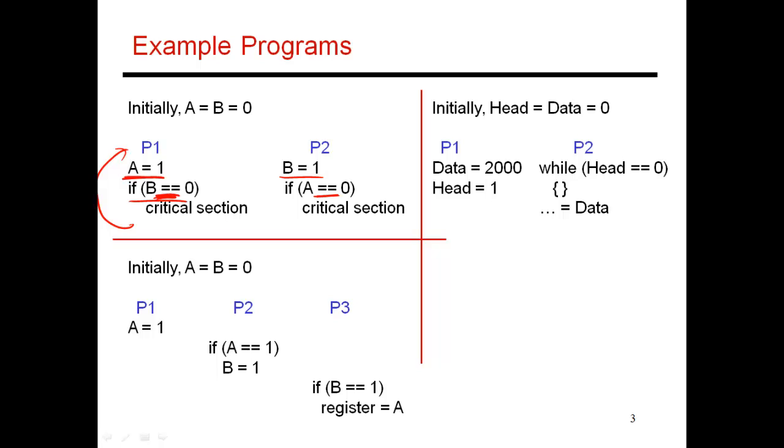If this thread first gets into the critical section, it thinks B is 0. That means this thread is at a point earlier than B equals 1. So now if this thread makes progress from this point on, it should see A equals 1 and not get into the critical section. So as a programmer, as a reasonable programmer, you would expect this code to correctly implement mutual exclusion. Anything different would cause you a fair bit of surprise.